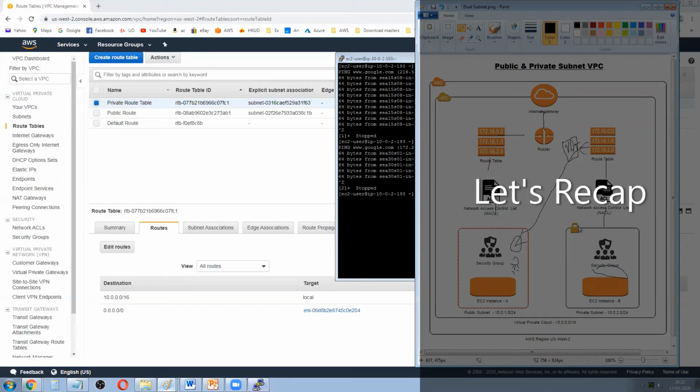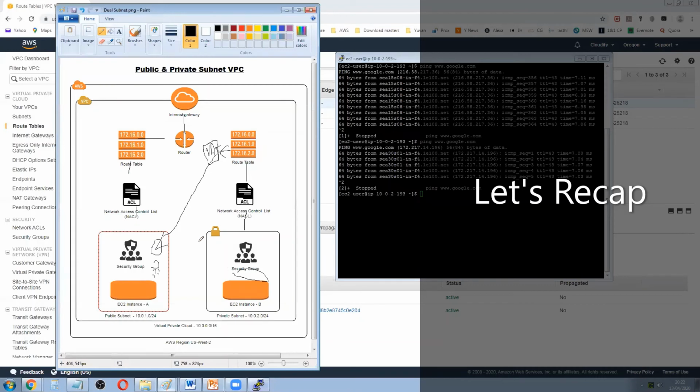So what we have done today is we have created a private subnet. We launched a private instance with a security group allowing only traffic from here to come in. And we created a NAT instance placed within the public subnet. We created a private route table, associated it with the private instance, and told it that if it is local traffic, forward it internally, and if it is any traffic beyond that, contact the NAT instance.